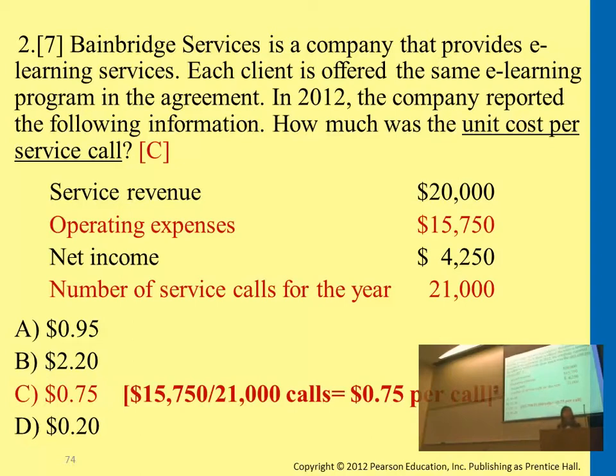So for unit cost per service, if it were unit cost per manufacturing company, you'd add up the total expenses. Remember, for a manufacturing company there are 3 types of costs of producing the products, and you divide by the total units. Here we're talking about service. We're not referring to any inventory cost or manufacturing cost, simply operating expenses.